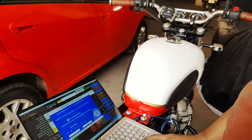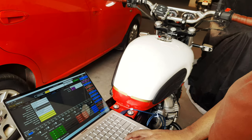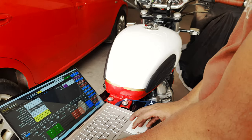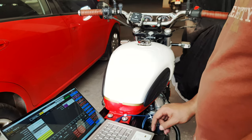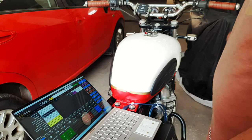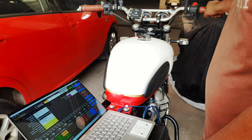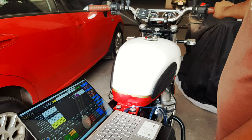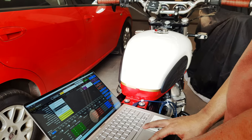So I had to discard this wizard and put in the values manually. With that done, I just had to do a send and burn to save the settings in the Powertronic unit, and that's it. So that's it for the installation.